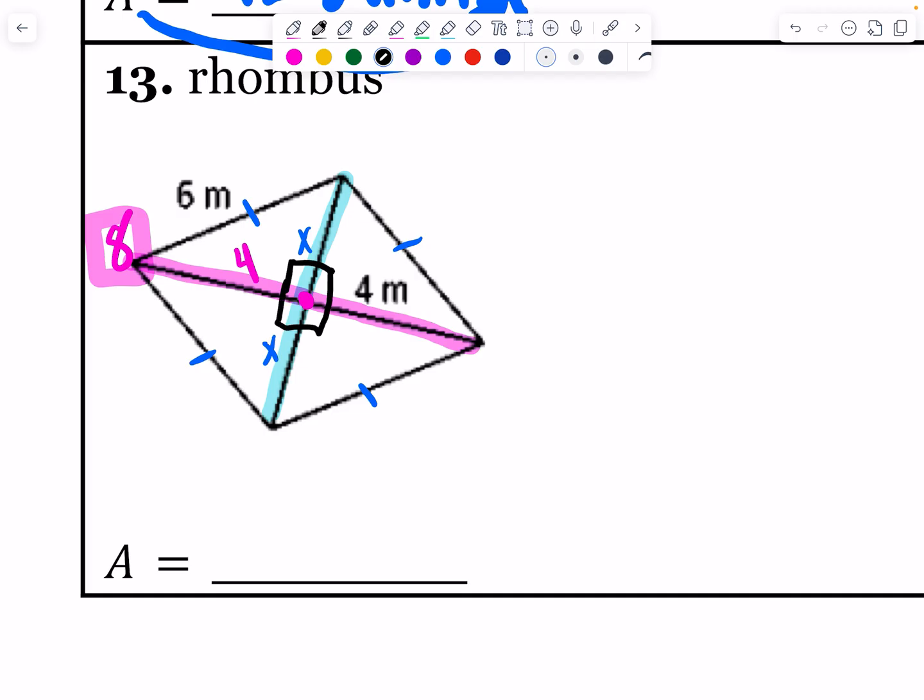All 4 of these are right triangles, and so what I can do is I can go X squared plus 4 squared equals 6 squared. So what I'd type in is 6 squared minus 4 squared. That is going to be the square root of 20. Your calculator knows what that is, so we're not going to worry about that. We're going to do root 20. And so it's going to be the square root of 20 times 2, which gives me about, if I had to round it, the flag on this one would be about 8.9.